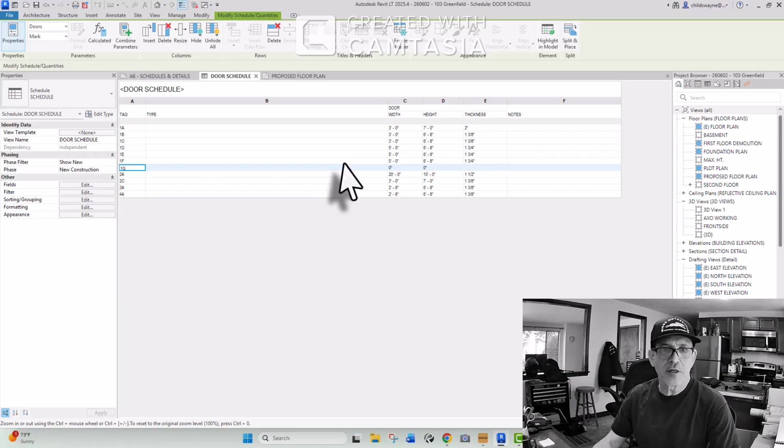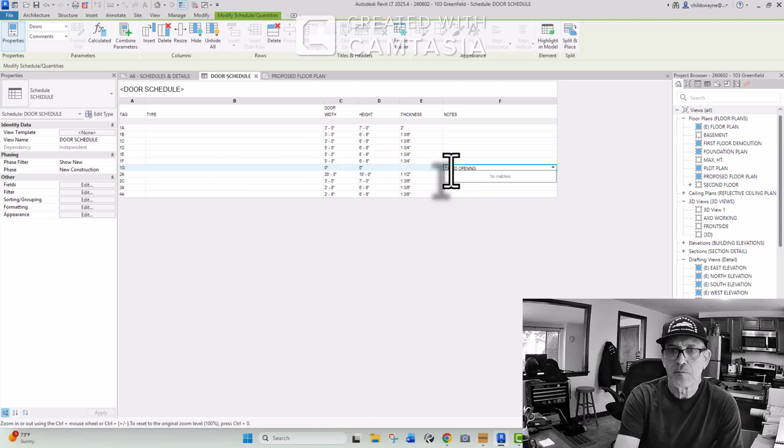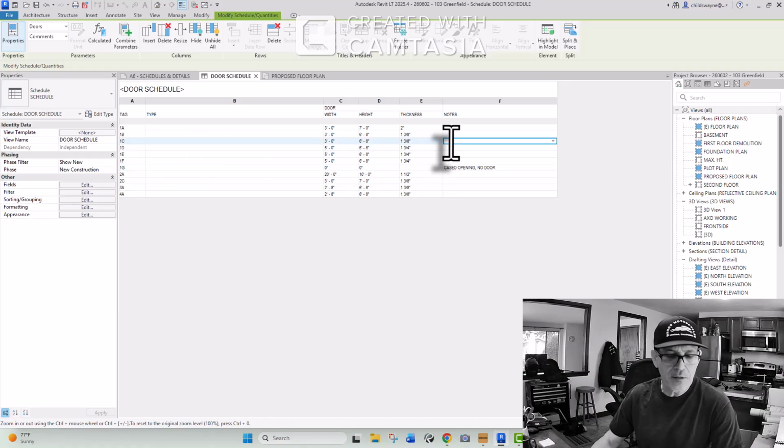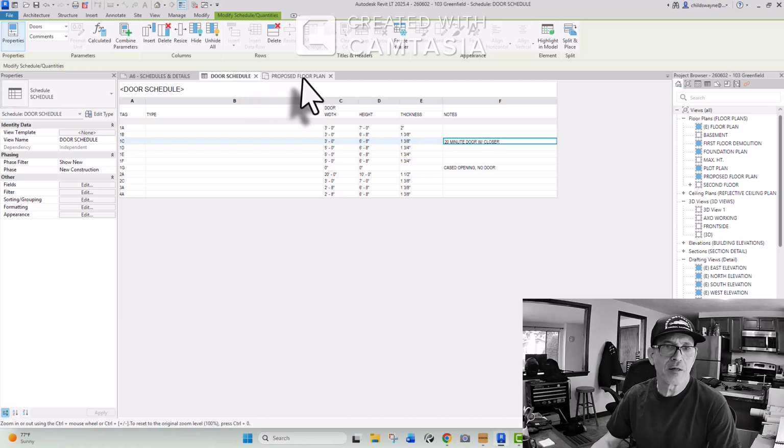Come back to my door schedule. Every door and window should be tagged and accounted for here. You'll notice that they are. Very good. That's tagging by type mark instead of simply type. And that way you get each specific window. And then my ABC, this door I need to say 20-minute door. That's the one that goes to the garage with closer. And for a residential project, that's relatively all we need here.